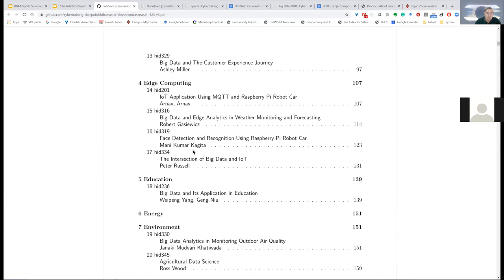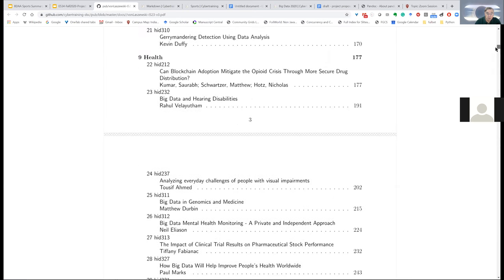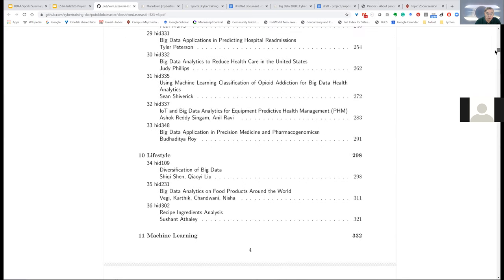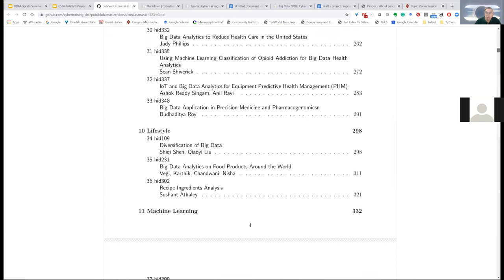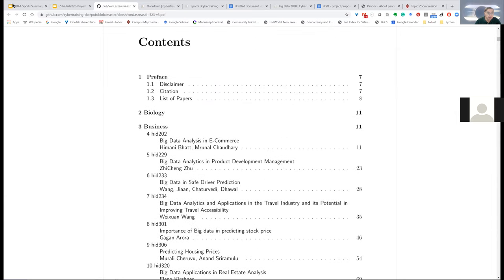Then we have some set which are more technology oriented, involving Raspberry Pis. This one, number 14 and 16. Here we have processing weather data on the edge, and then we have the near the sensors, which are detecting the weather, education, environment, a lot on health. I will have a whole section on health later on. And lifestyle, which means more consumer oriented things such as food informatics. Right, so you can browse this collection and get some idea of what people did in the past.